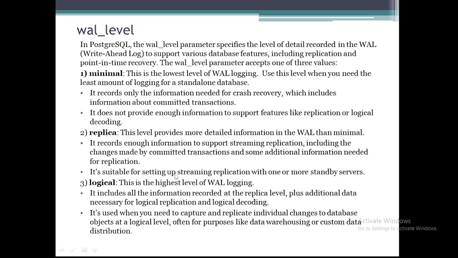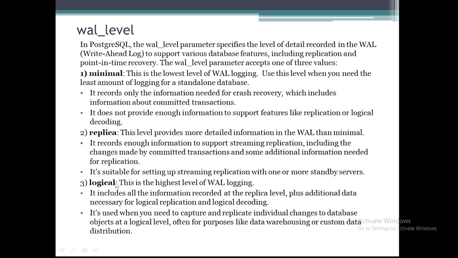So it is suitable for setting up streaming replication with one or more standby servers. You can configure the number based on your requirement, but one or two standby servers are enough in most cases.